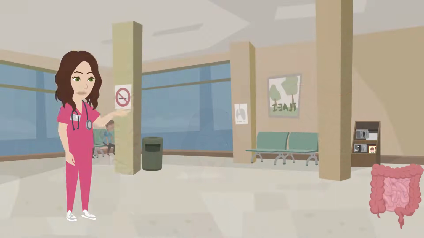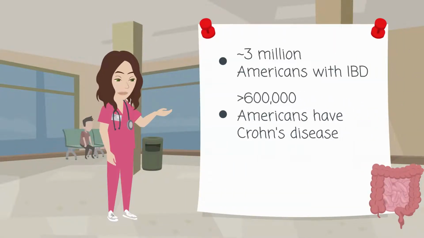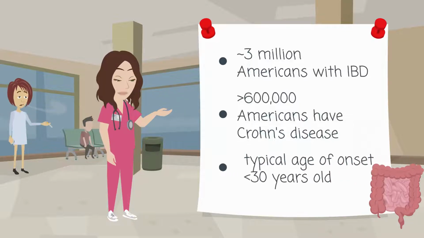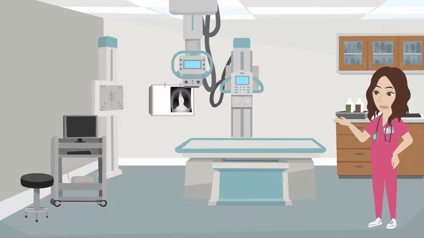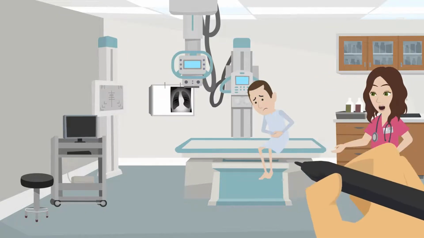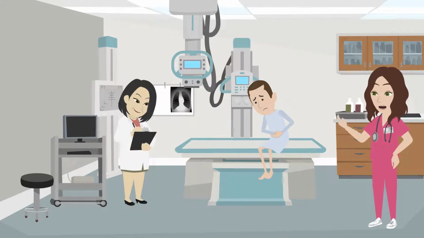It is estimated that approximately 3 million Americans have IBD, and over 500,000 of them suffer from Crohn's disease. One of the known risk factors for the development of Crohn's disease is smoking. The typical age of onset of Crohn's disease is between the ages of 20 to 30 years old, and those affected may actually have symptoms for years prior to getting a proper diagnosis by a physician. Symptoms of Crohn's can present in a relapsing and remitting manner, meaning that individuals may have symptoms for several years followed by a period of experiencing no symptoms at all.